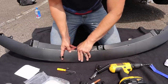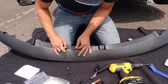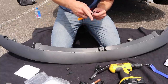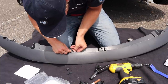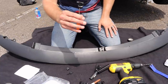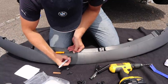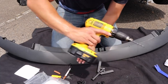All right, so what we know is that the hole that we have to drill is about that far down. So what I'm going to do is just figure out roughly where we need to be, just by using my pick tool, and I'm just going to put a piece of tape on here. Just like that. And what that tells me is that when I'm centered here, my drill spot should be about right there. So when I push everything into place, I'm going to drill that hole out.